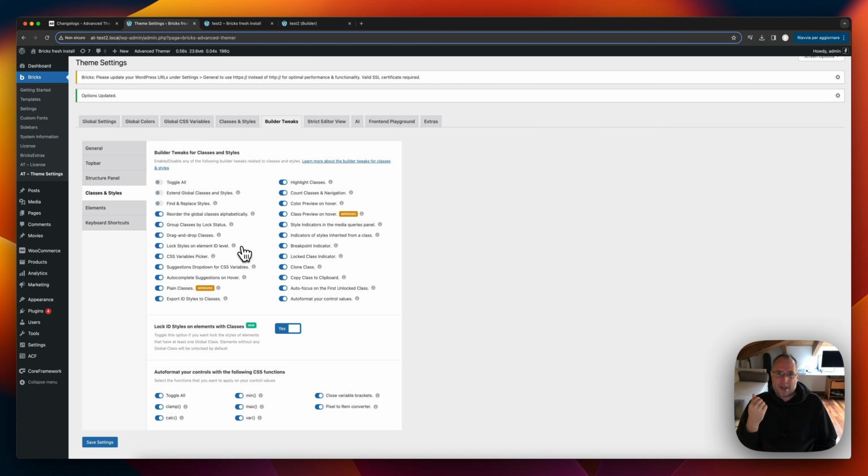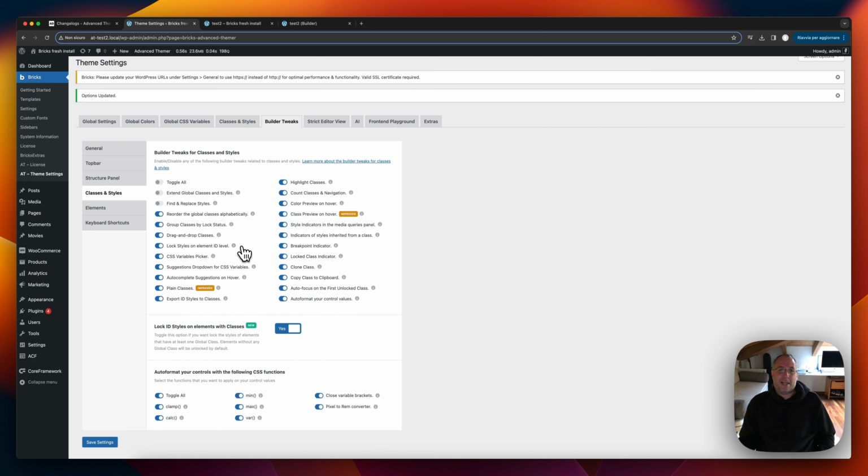But since we now have the class converter, a new way to be quick on building a website is to build everything on the ID level, and then once finished with the design, convert all your ID styles into classes. You can do that really easily with Advanced Themer.